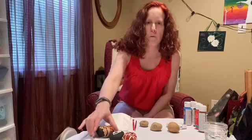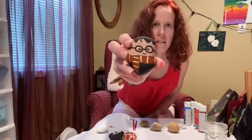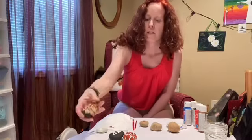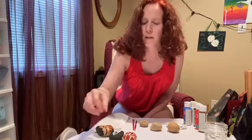And I wanted to just show you some examples of what I did. And in no way do I expect you to do this. I've been painting and doing crafts for years, so I have some experience. But this is one that I did yesterday of Harry Potter. And I did one of Hedwig, his owl. His eyes are wrong, but I'm kind of critical.